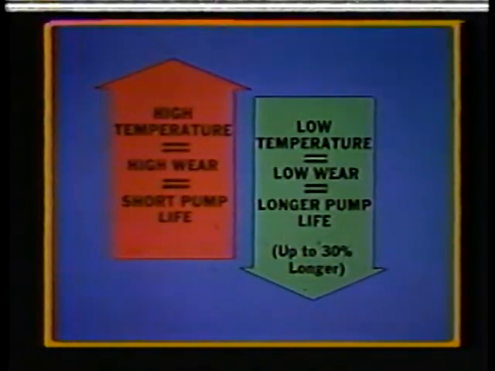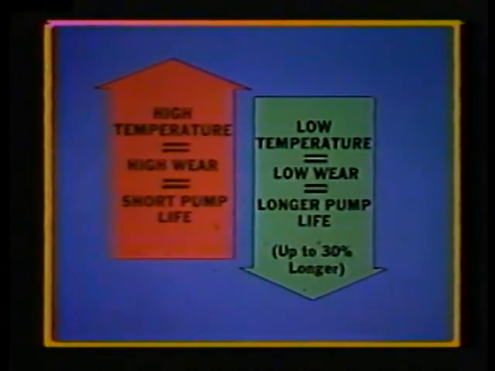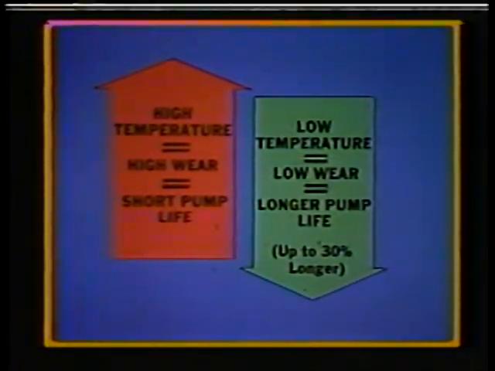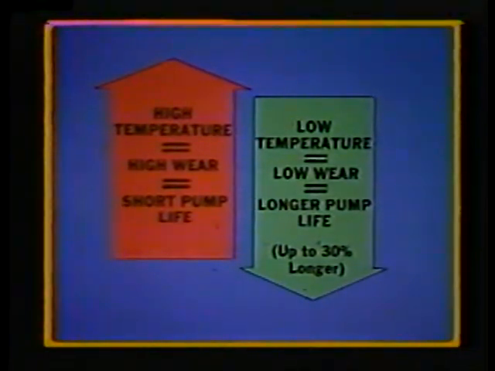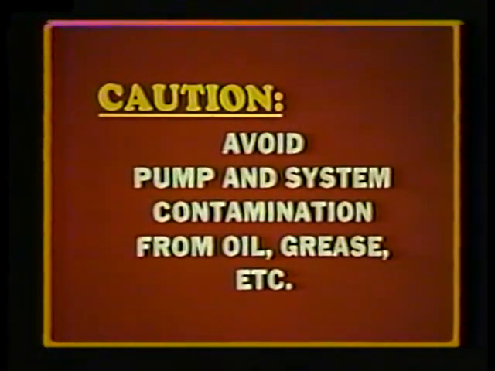In short, the lower the compression ratio of a pump, the lower its operating temperature and wear factor. Based on this, pressure pumps at altitudes above 15,000 feet will last up to 30% longer. Since the only function of a pump is to move air, dry air pumps may be used in either vacuum or pressure systems. In both cases, the extremely close tolerances used in the manufacture of these pumps make it imperative that oil, grease, or degreasing fluid not be allowed to enter these pumps.